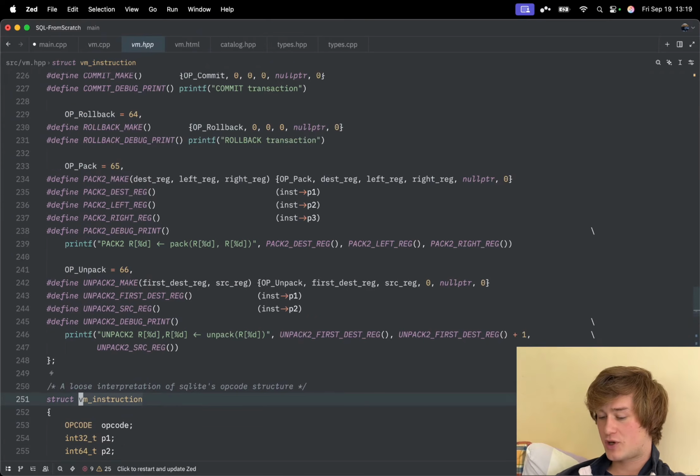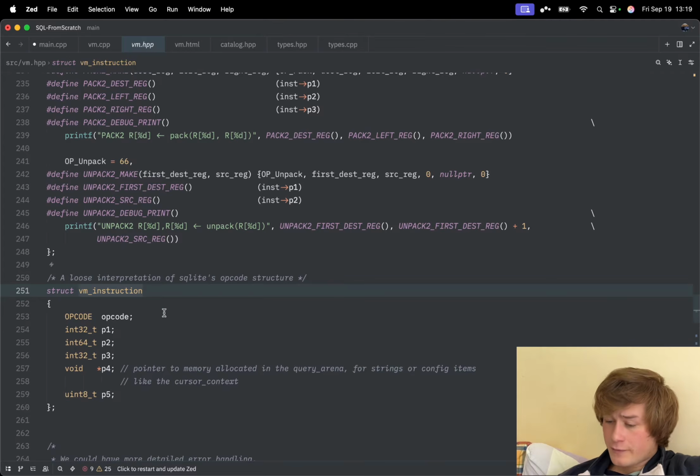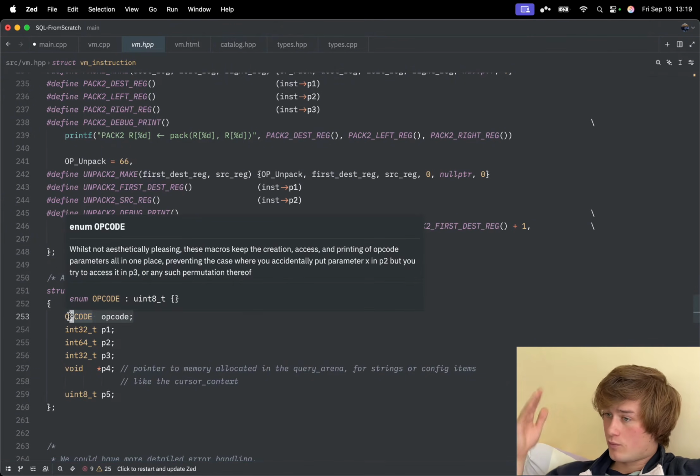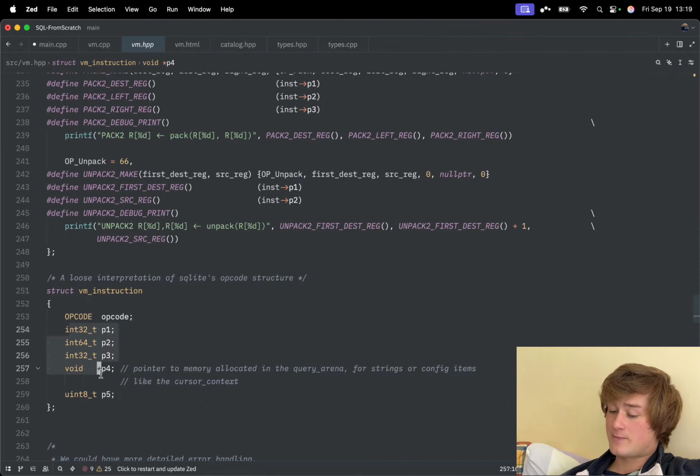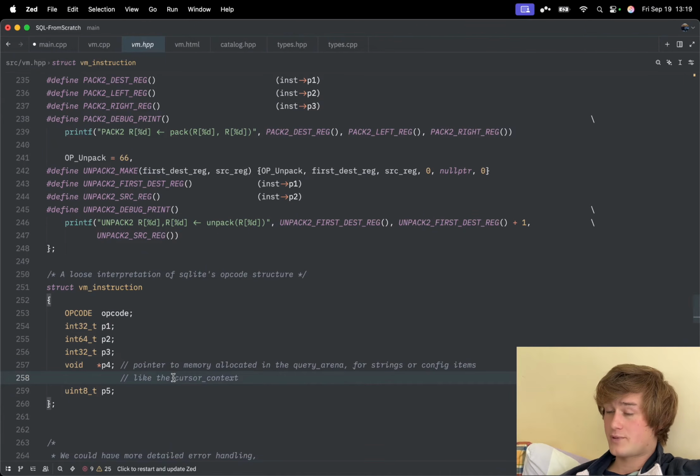Our actual VM instruction itself has an opcode for what we'll actually do, and various parameters for it, so we can parameterize it. We can say, okay, where is age greater than, etc. We pass that. We allocate that memory, and we set where the memory is, so that we can load it into the VM, into the register.